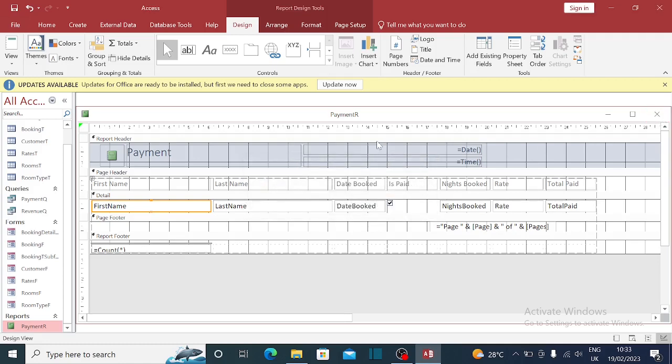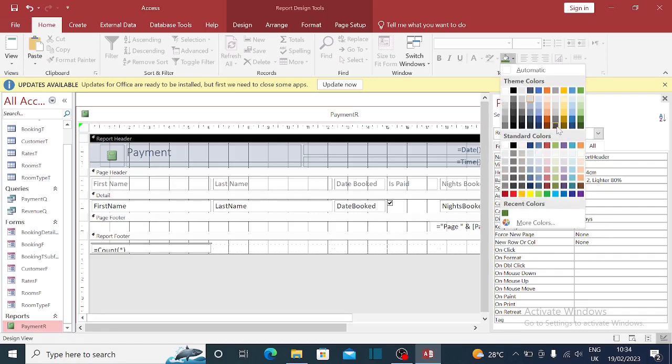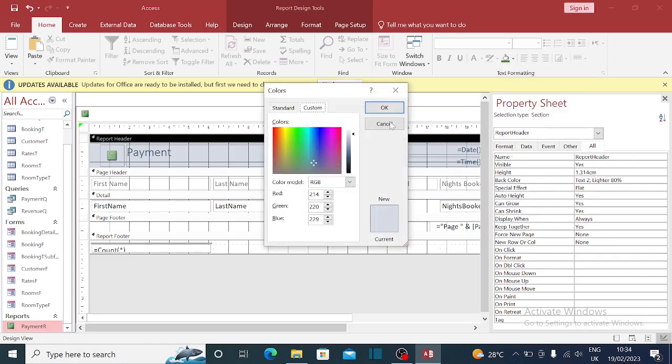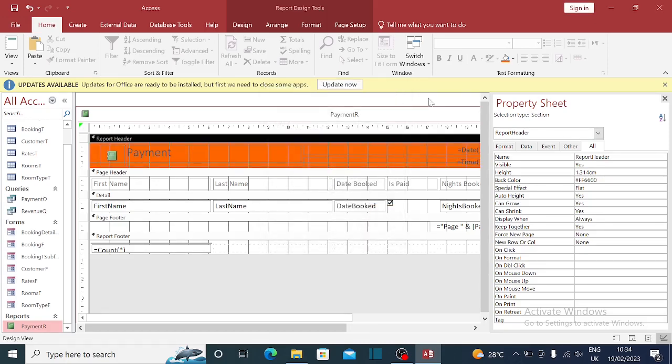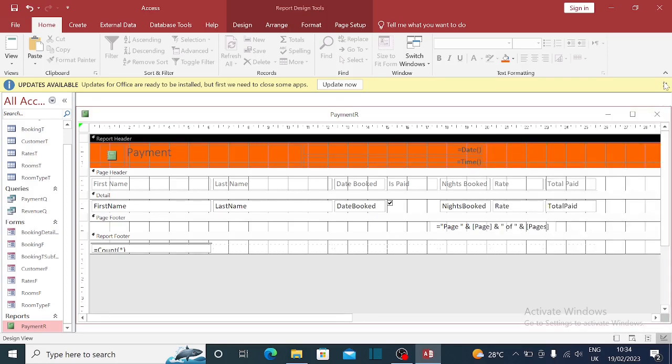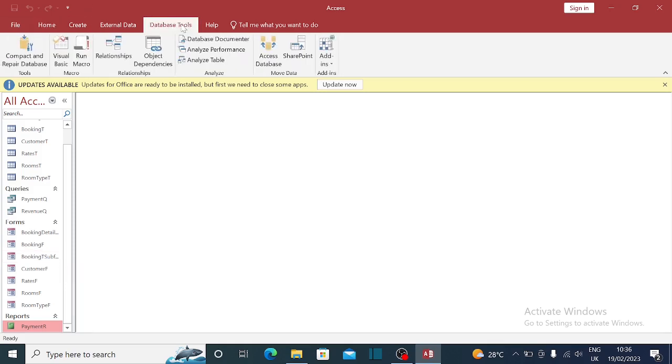So remember, my favorite was this orange color. I think it is about here. And basically that is pretty much it about Microsoft Access in hotel management. This is just a framework you can use to develop the database for Microsoft Access, and the sky is the limit.